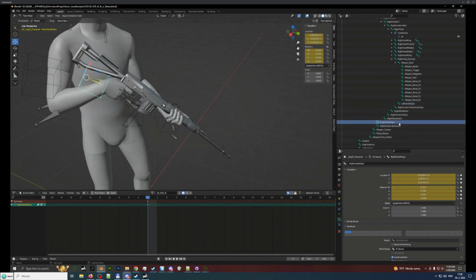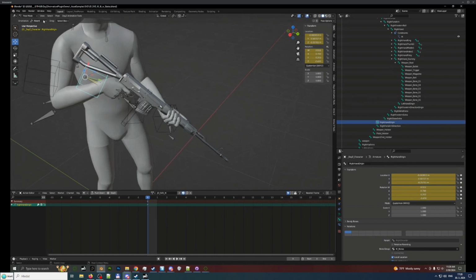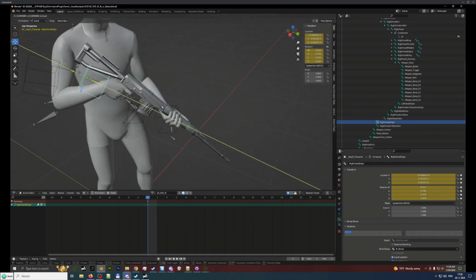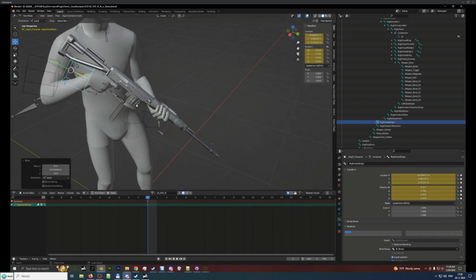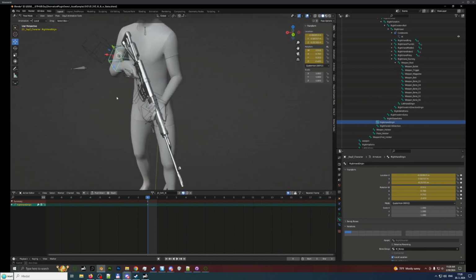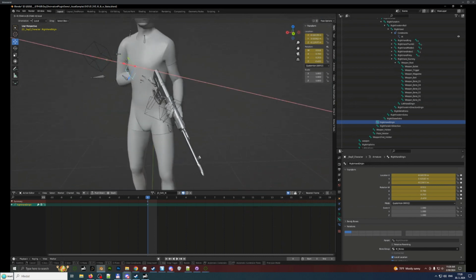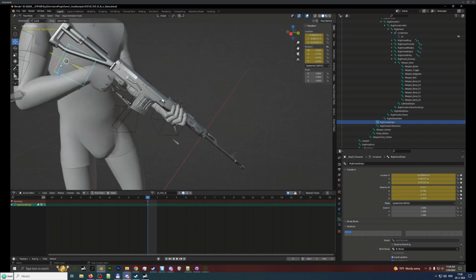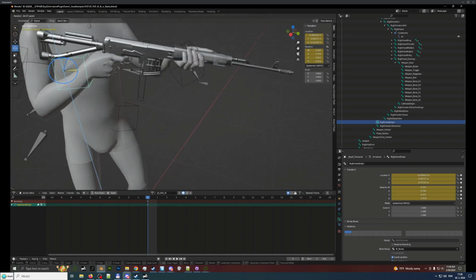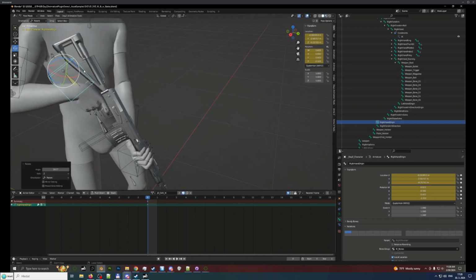So we have left hand origin. We have right hand origin. Right hand origin will actually move the entire thing. So it's too far from your shoulder, it's too inside your shoulder, or however you wish to move this. Or it's too far this way, too far that way. You can change it that way. Likewise, you can also rotate it. You want it to be up, you want it to be more down, or whatever.